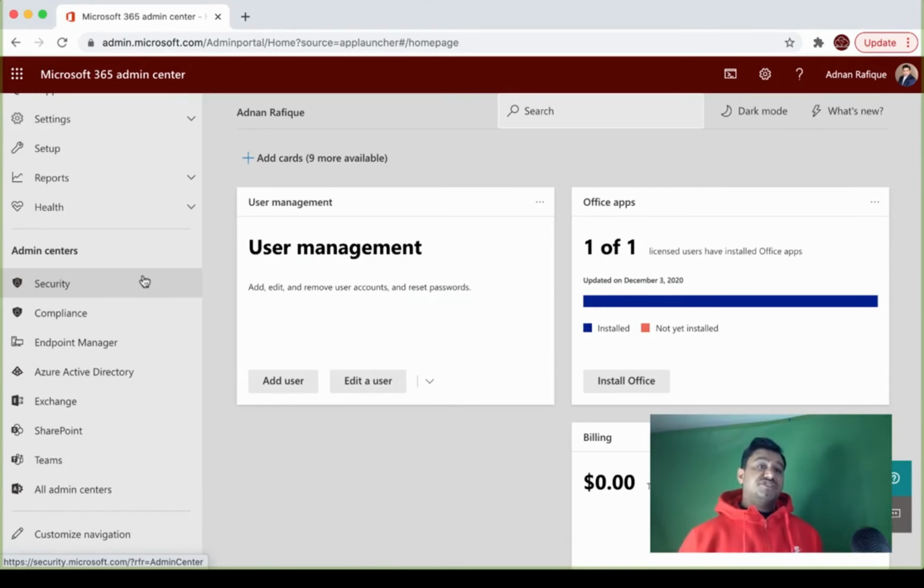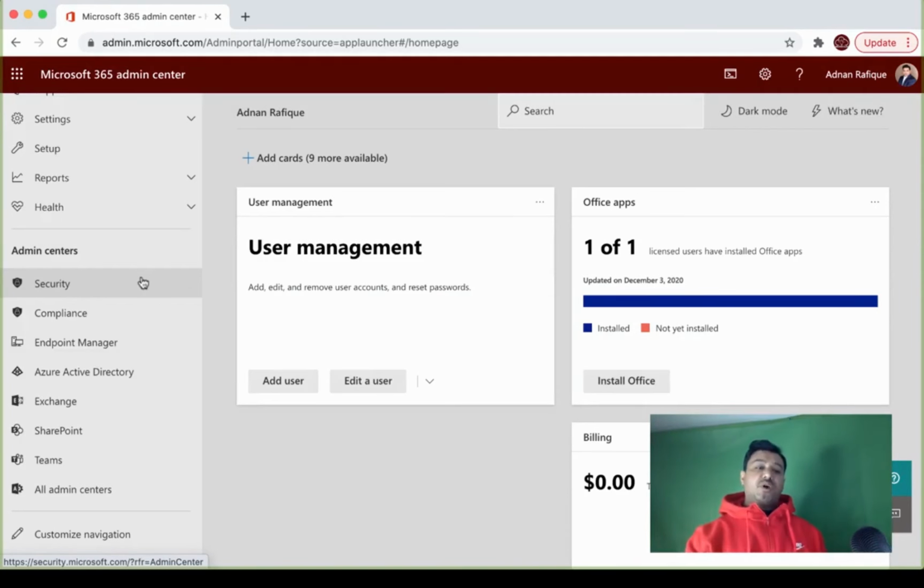Here we are talking about SaaS, and I do not have any access to any underlying infrastructure, hardware, anything. Everything is being offered to me as a service. So that's the beauty of cloud. Then we have compliance. Again, you have to be compliant. So a compliance team, if you have a separate team, may not need to have access to security, because security is different and compliance is totally different.